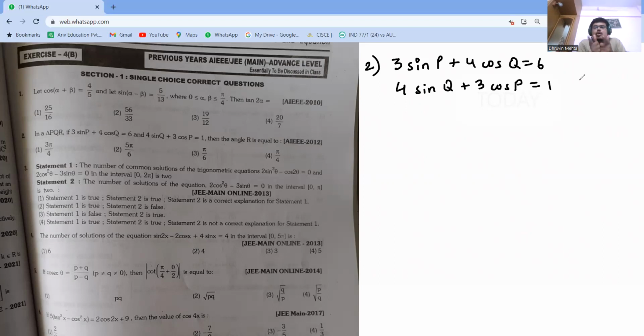ठीक है, चलो मुझे तो क्लिक हो गया. Let's see if you can understand what is to be done. एक हिंट दे सकता हूँ मैं. We have a lot of sine and cos in both the equations. So is there any relation which we can use for sine and cos?